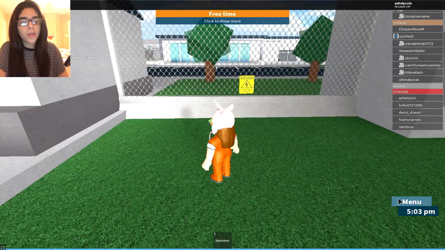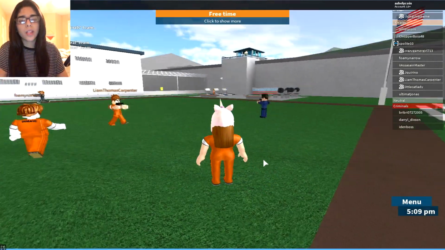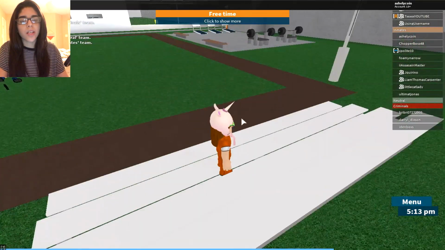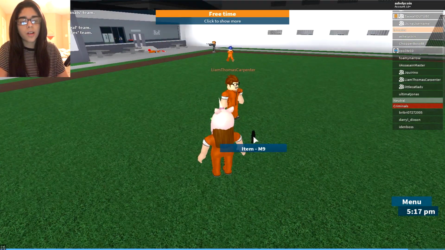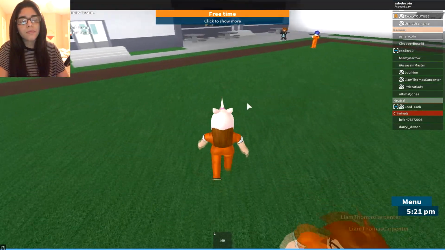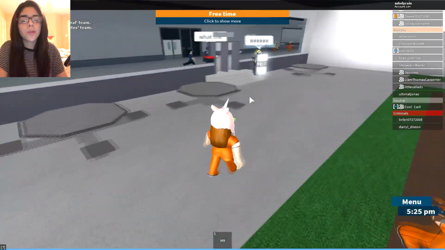cop. So I'm going to do that by switching teams here, and we're going to become a prisoner again, and we're going to get ourselves a crude knife if we can. They're really popular, though. People just take them all the time, so we might not get one. But the cops, if they have a key card, they can drop a key card, and you can also get an M9 from a cop. So there's plenty of ways that you can get a key card and escape prison.